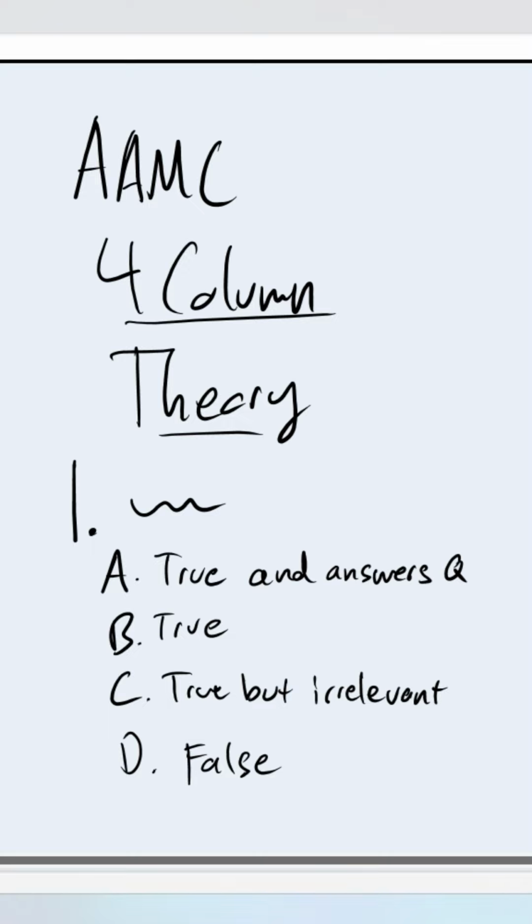A lot of students can note that on the real exam and on a lot of practice exams, 50-50 questions are the rule of thumb. Now, the reason why the AAMC wants to do this has been explored in other videos, so we won't go into that. But basically, in order to get you to that 50-50 situation, they have a pretty standard way of building their questions. Now, are every single one of their questions going to follow this format? No. But the 4 columns, or the 4 different types of answer choices, are going to be very present throughout a lot of their material.